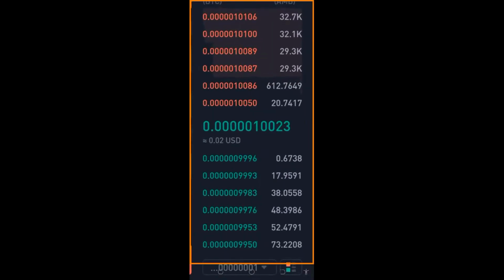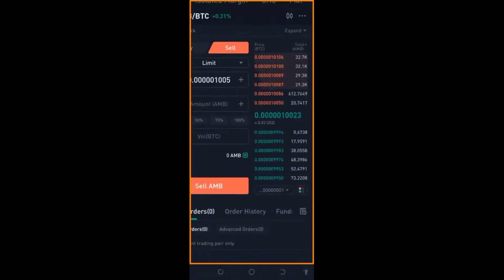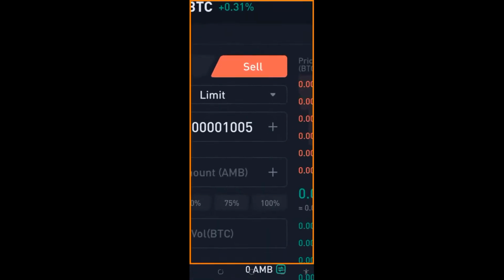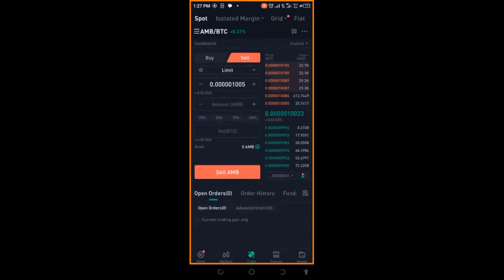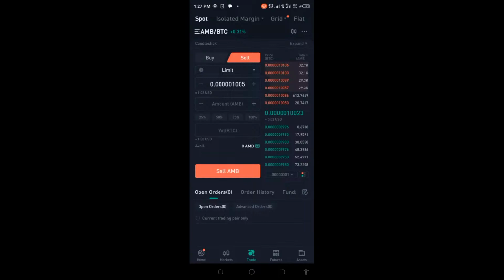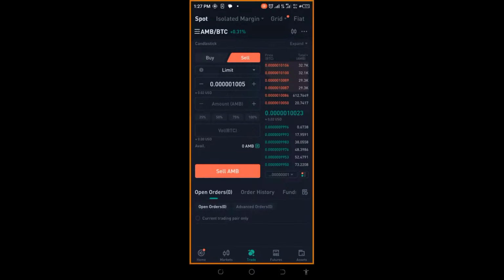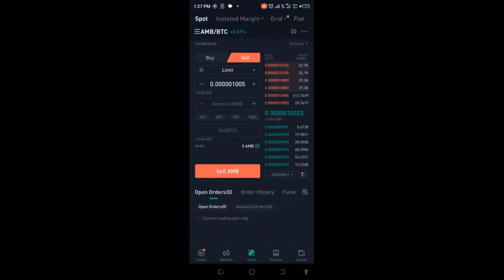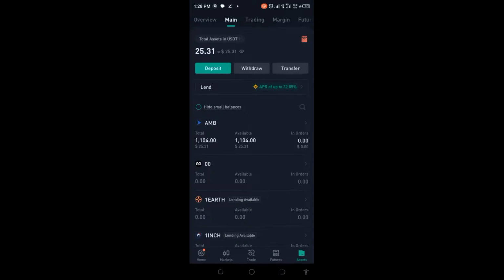Look at the price right now. It's now 0.0010023. That shows it's actually less, and this was the price that we saw that we wanted to deal with. So I'm just hoping, keeping my fingers crossed. As you can see, it still says 0 AMB here, so we're still waiting, hoping that it doesn't take all day to get in. And if it does, well, let's hope that by the time we arrive here, it favors us. Okay, so just giving you the details. I'll be back with you once it comes in fully. See you shortly. Okay, it has arrived.